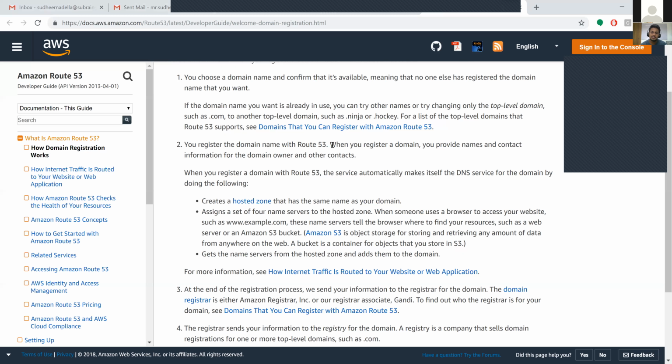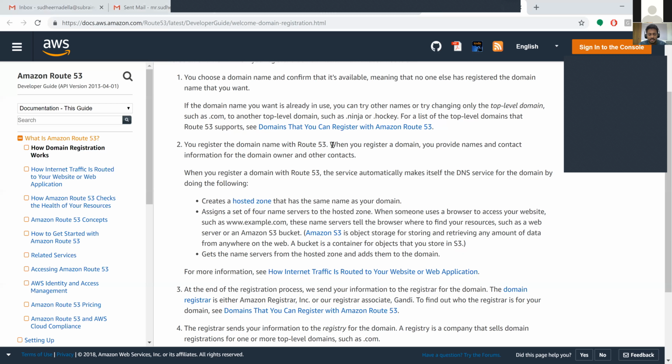When you register a domain, you provide names and contact information for the domain owner and other contacts. When you register a domain with Route 53, the service automatically makes itself the DNS service for the domain.